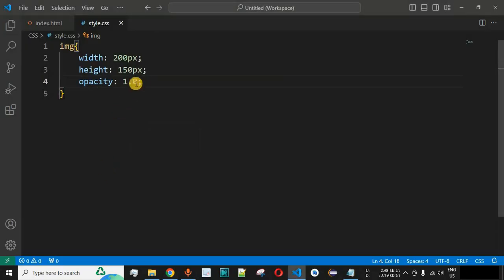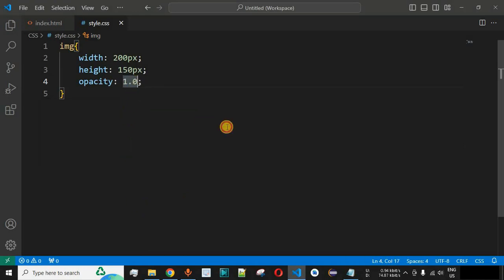Now guys, let us decrease the opacity to some extent so that we can see certain transparency inside this image. Let's provide the value as 0.8. The moment we provide 0.8 as opacity, a transparency effect should be applied to some extent to this image. Let me save this file and reload the page once again on the browser.